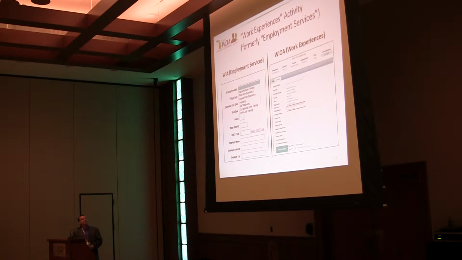And for employment services, again, we're now renaming that to work experiences. There's going to be two new categories within that activity. Here's where we've put the summer youth employment opportunities, but we've also added pre-apprenticeship as one of the categories underneath work experiences. So if you're putting a youth into a summer youth employment opportunity, it's now going to be under work experiences and one of the categories there.